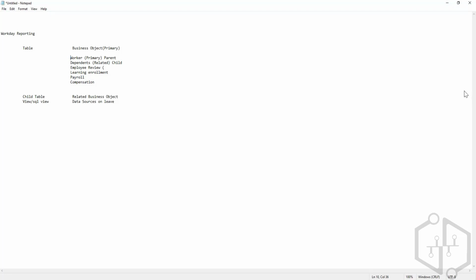Now my requirement is I wanted to have all the retirees. Okay, what data source will you take? Retired workers. So there is a specific data source for retirees. You need to choose that data source. The data source is all retirees. Okay. So the data source you'll be picking will return all the retirees.